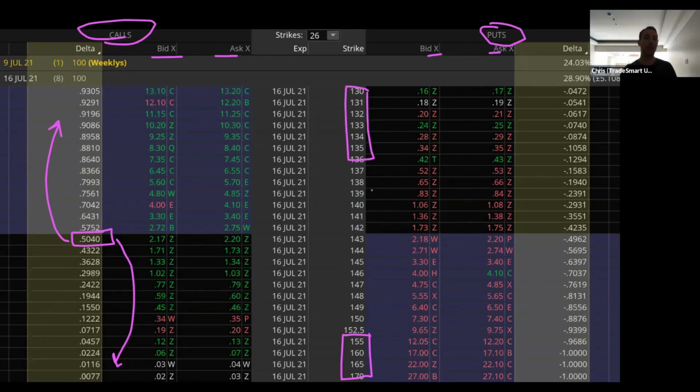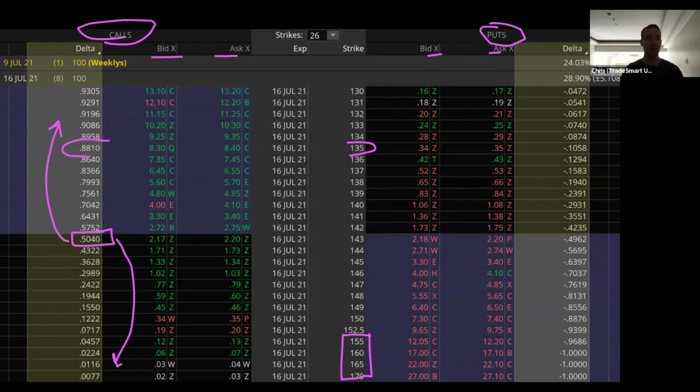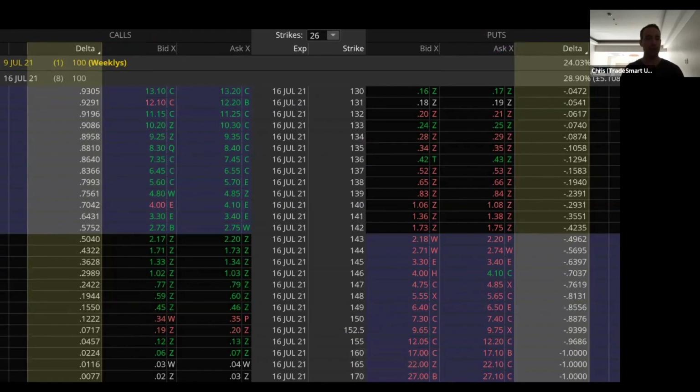So if I want to make money on this stock going up, I will make more money by buying deeper in the money options, okay? Because this delta is literally telling me as the stock price goes up, these are going to make me more money. So if I bought an in the money option, let's say the 135 strike call, versus buying an out of the money, let's say the 150 strike call, right? Well, the 135 strike call here, if this stock goes up $1 from 143 up to 144, this option will make me 88 cents, whereas this option will only make me 12 cents, okay? So that's essentially what delta is telling me. As the stock goes up $1, here's how much money you'll make.